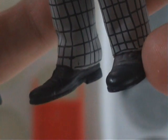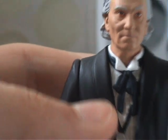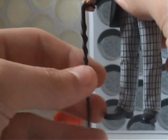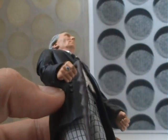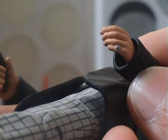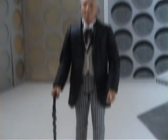The shoes are black with a brown section here. You can just see that. And again, these have all been sculpted really nicely with creases in the shoes and little sections of the shoe material as well. The figure also comes with an accessory, which is his walking stick, which is very nice. It's slightly flexible plastic, but it holds nice and sturdy in his hand. Looking at the hands, very good. He's got his blue ring on that finger, and he has another ring on his little finger on his left hand. So all in all, this is a very, very nice figure of the First Doctor.